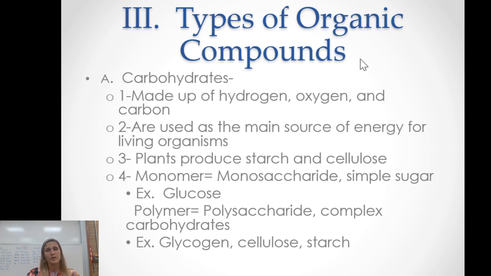So we're going to go into details on the types of organic compounds that we listed before. Again, there's 4 types. The first one is carbohydrates, carbs. Okay, so they're made up of, again, carbon, oxygen, hydrogen, that CHO, okay, they are made up of those 3. And these are used as our main source of energy for living organisms. So when we need to fuel our body, the main source of energy, because it's quick and we can use it quickly, is carbohydrates, all right?